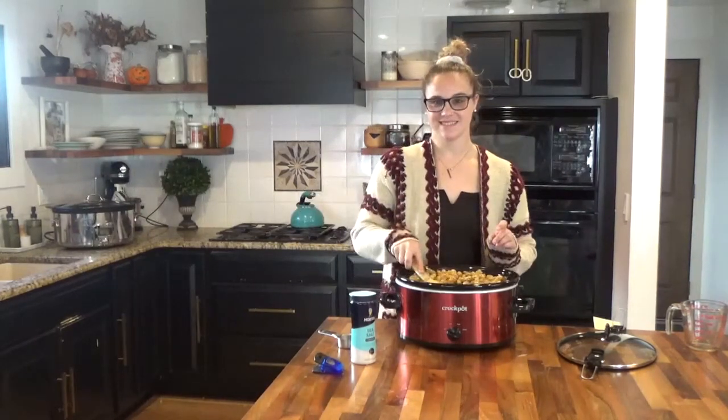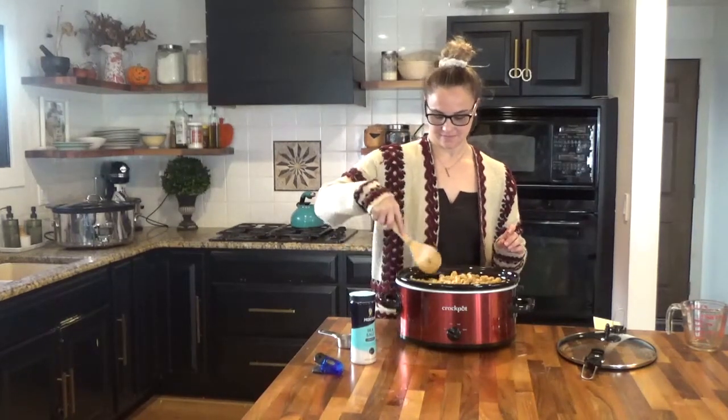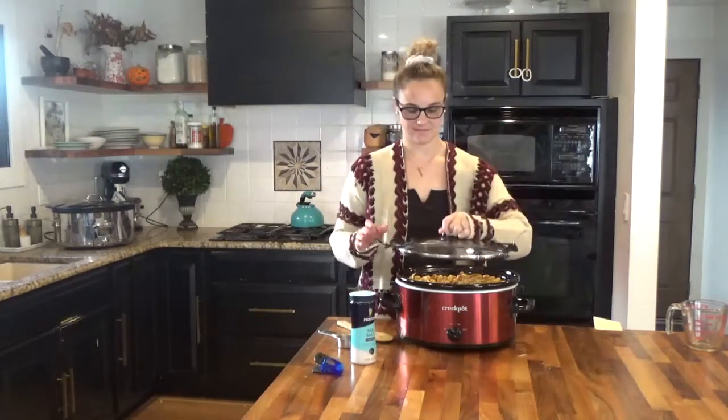Once you pour in that salt, you're going to mix it all up in the slow cooker. Make sure that everything is all together and they're really, really good. And then that's it. That's all the prep that we needed.